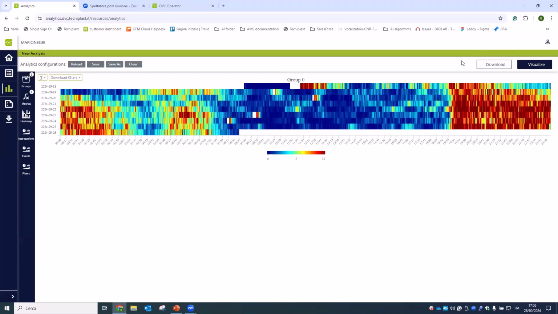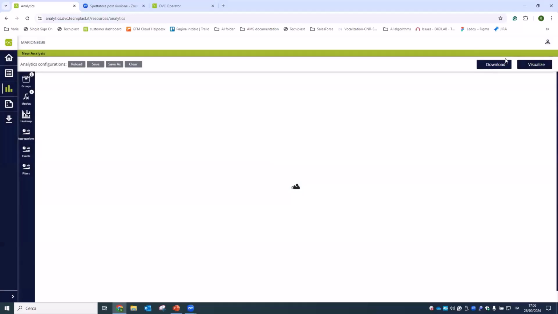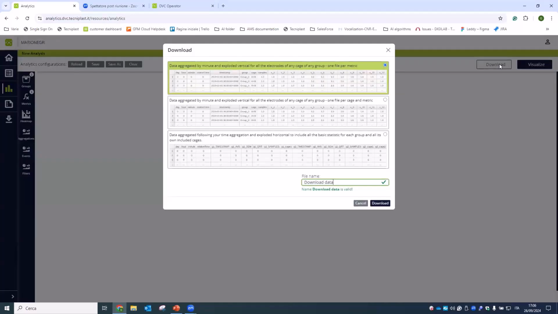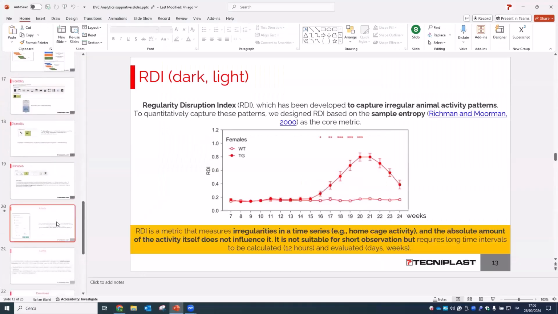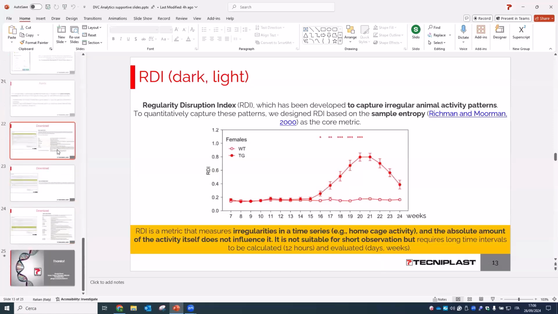Time, as usual, is running very, very fast. I would like to conclude by showing you probably the last but very, very important part, that is the download section. If you click this button, now the button is cleared, there are three different ways of downloading data. You can download, and let's do it easier, I use my slides.